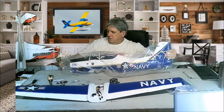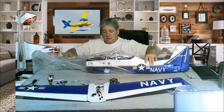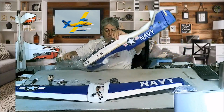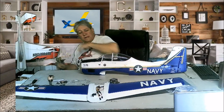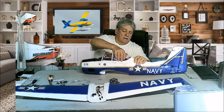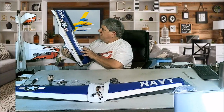All right, so let me get into the fuselage. The bag is open at one end, so we don't have to cut the bag here. We just slide it out. And there we are. And yeah, just a beautiful airplane, guys. Now, I'm pretty sure on the Arrows version of this that there's a latch back here to release the canopy. This one doesn't appear to have a latch.